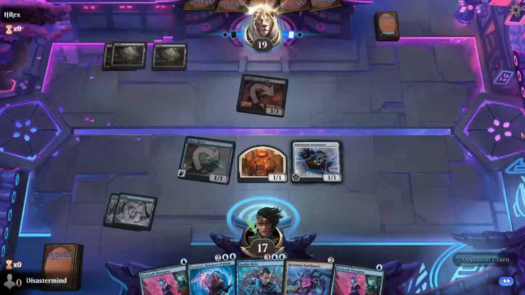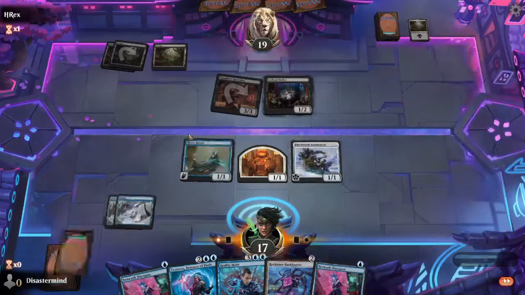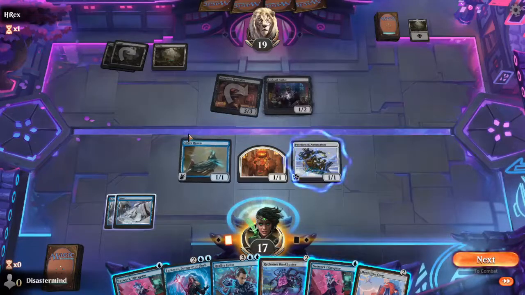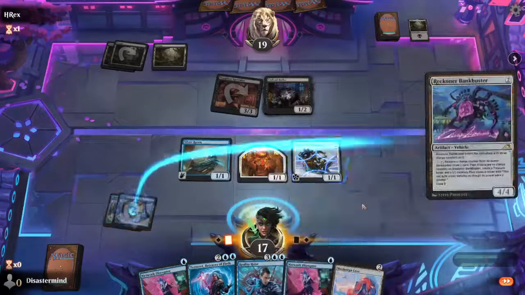Oh, and by the way, I really like this playmat, this background that we're playing on. That's great, man. It's so neon Kamigawa, I love those colors, from blue to purple to pink. That's great. Okay, yeah, I think we're going to have to put down a Bankbuster.